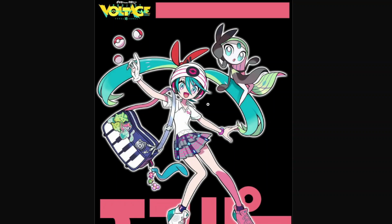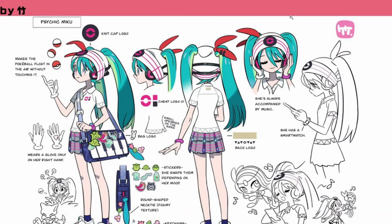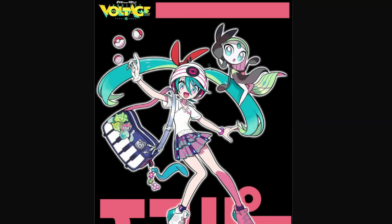But yeah, I feel like this is the most low-key design out of the Hatsune Miku. It's not super out there like Poison, or really thematic like all of the other ones below it, but it's just low-key, and I think that works sometimes. You don't want to have the first one be all out there, because a lot of people are just going to be super hyped straight away, and people will kind of expect the later designs to be like that. But starting off low-key with these designs, pretty solid.